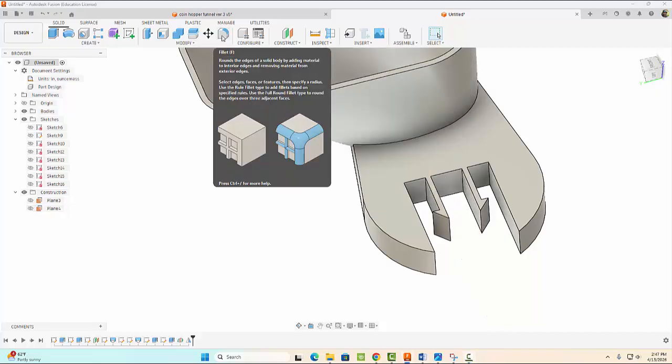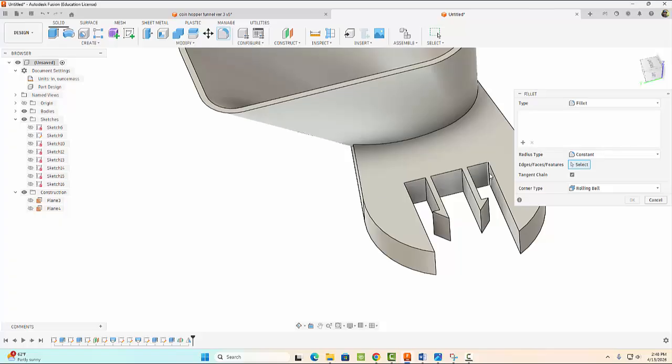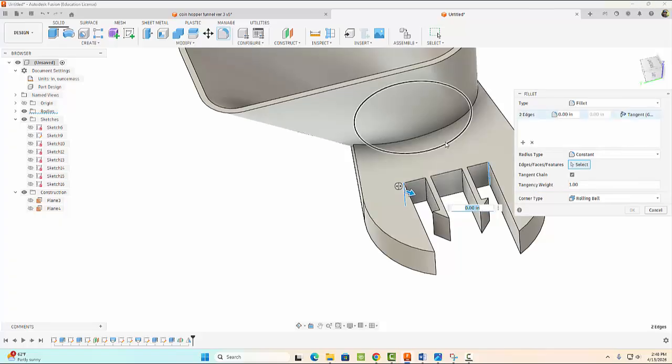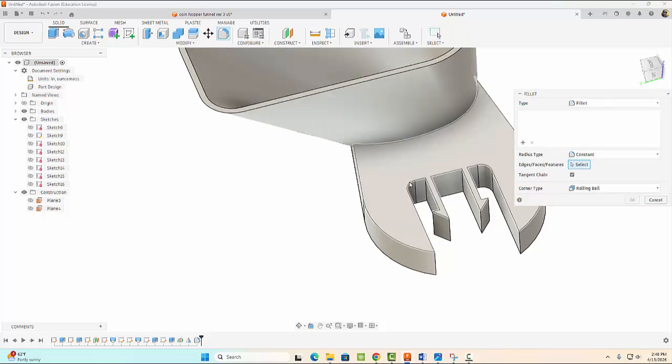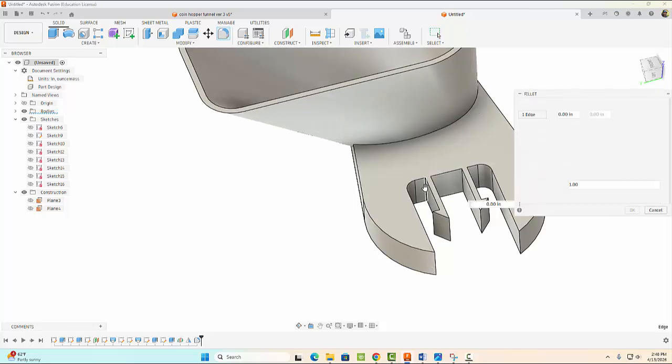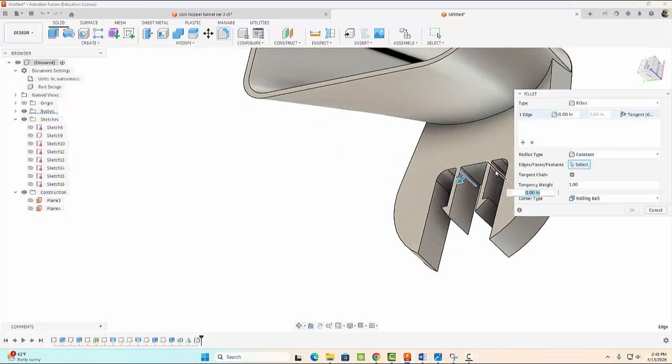And we're going to come on up and we're going to add some fillets here. So the one right here and one right there, that's going to be 1/8 of an inch or 0.125. Okay, and then we're going to come over and add another one right here and right there.